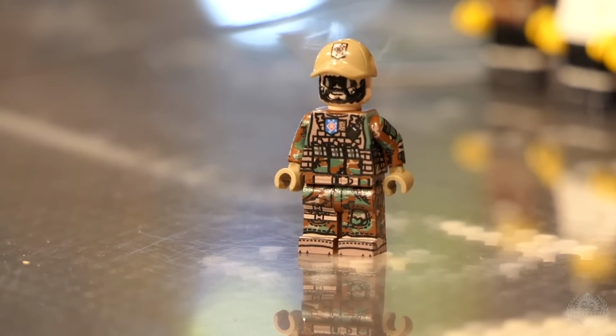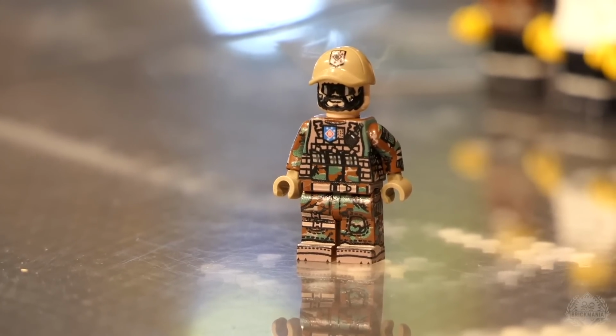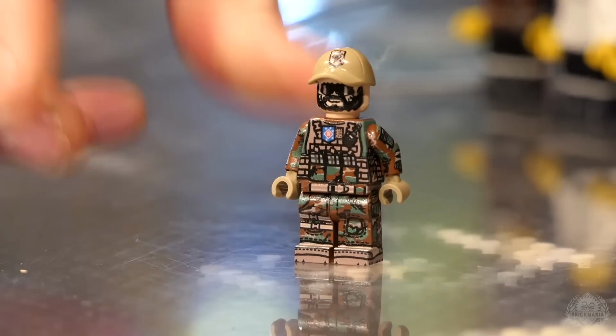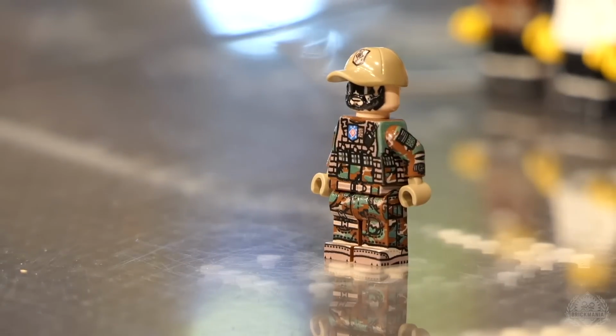I believe it's because Afghanistan's forces use woodland camo, and these guys would have commonly been deployed working close side by side with them. Sure. So you see this woodland returning, which is one of the coolest camouflage patterns ever made. And it just looks really awesome on this guy. Cool texture printed beard. May or may not be based off of Landon's actual beard.